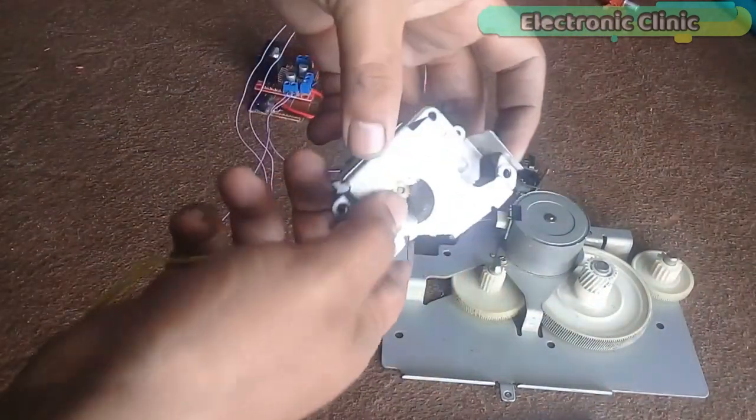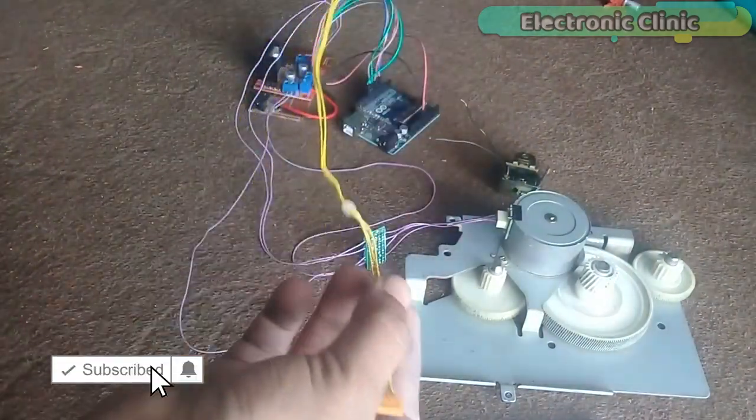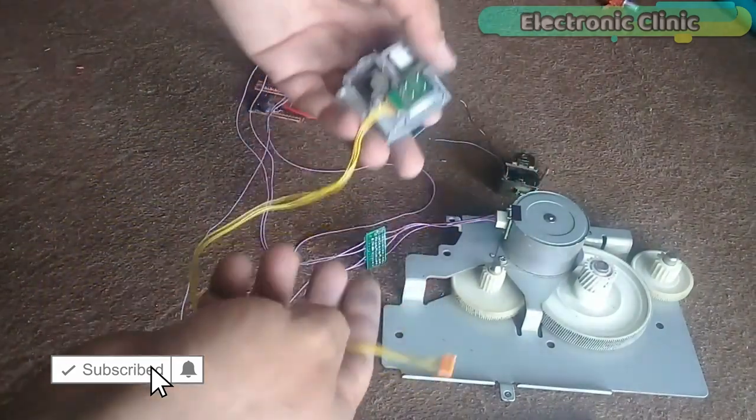This is another 12 volt bipolar stepper motor with a specially designed gearbox and can be used in so many projects.